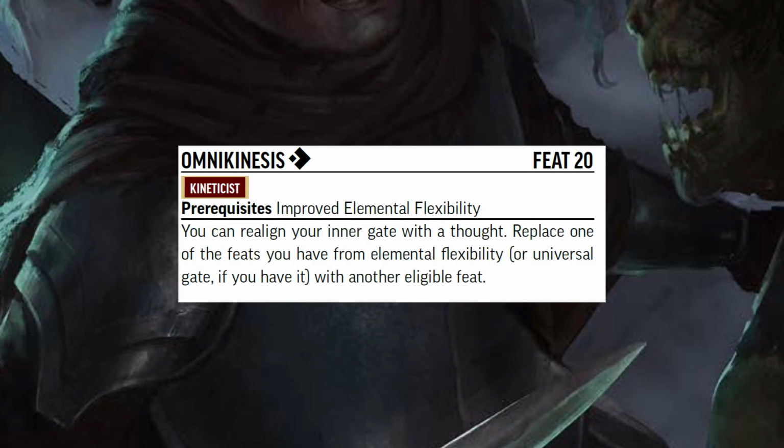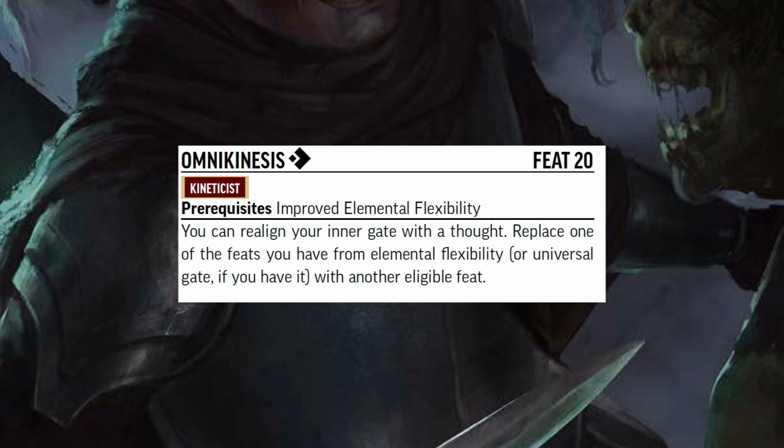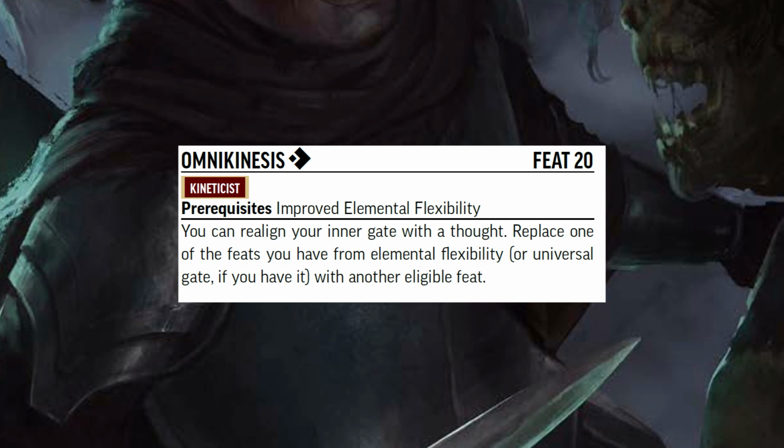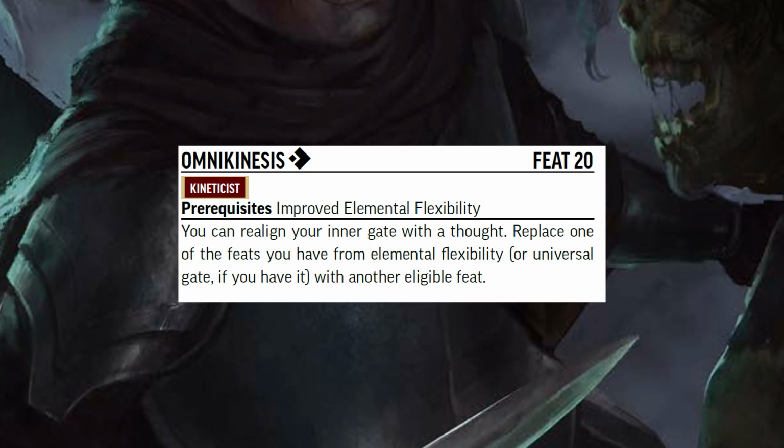And then at level 20, Omnikinesis. Since we get improved elemental flexibility at level 15, this lets us, for 1 action, replace one of the feats you chose with another eligible feat.